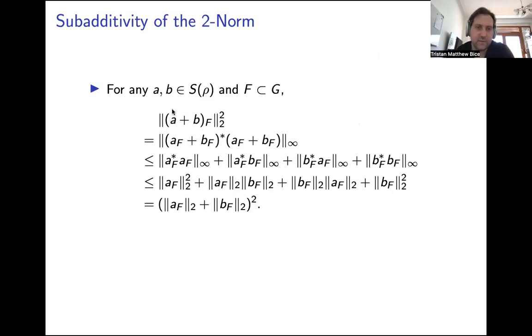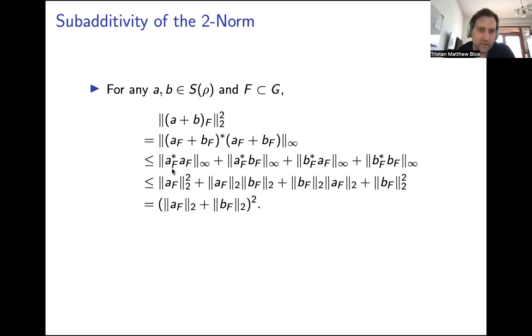So what happens if you take a sum of 2 sections? It doesn't even have to have finite 2 norm, just any 2 arbitrary sections. Look at their sum, restrict to some finite subset and look at the corresponding 2 norm. The 2 norm of this thing, at least in the finite case, is really taken by looking at the infinity norm of this star, this, then expand out, and use the subadditivity of the infinity norm. That's fairly clear. We know the norms in every fiber individually are definitely subadditive. So I can certainly do this.